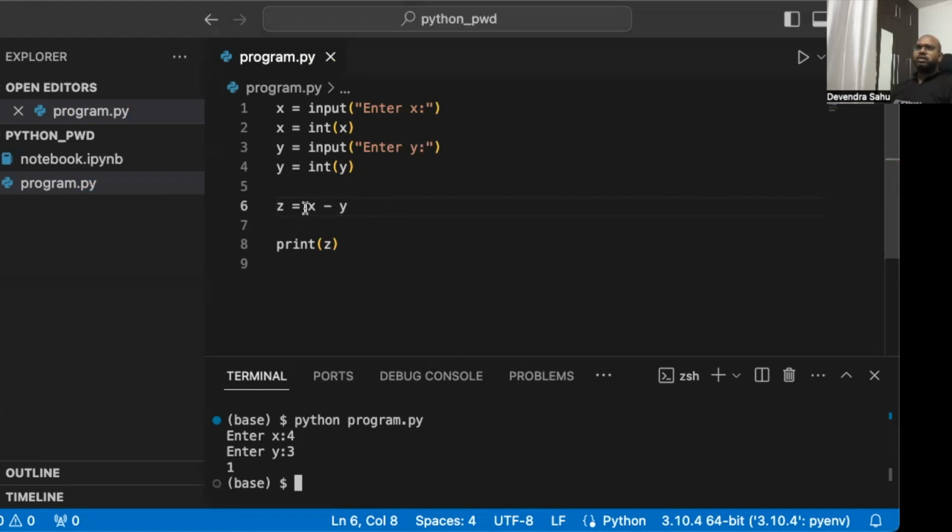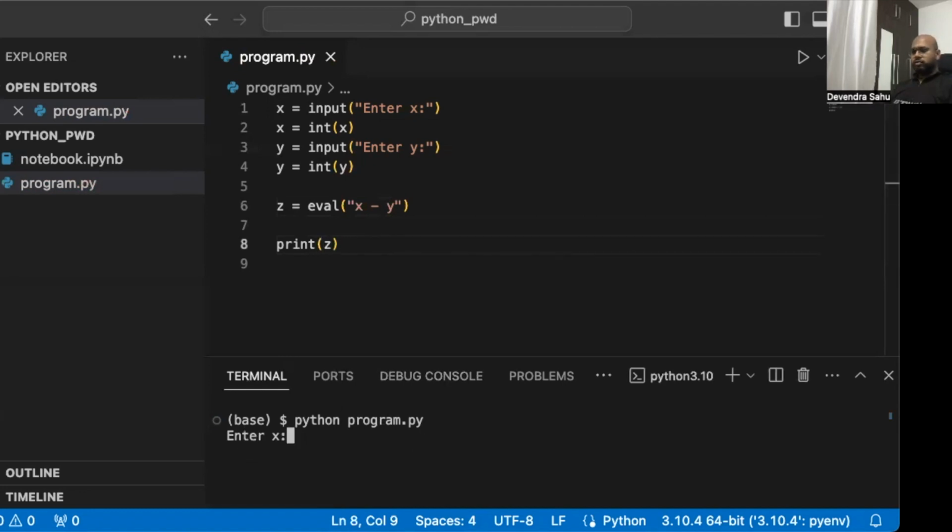At least a small modification we can do is that if I treat this as string, so there's a function in Python which will evaluate the string as if we have written it for a variable and assigned to it, right? It will return that assignment if that was the case. So if I run this program, it will still be doing the same thing. So 4 minus 3, which gives us the 1. So what we can see is that it can create a string which needs to be evaluated. We can do it this way. This is extremely helpful, right?